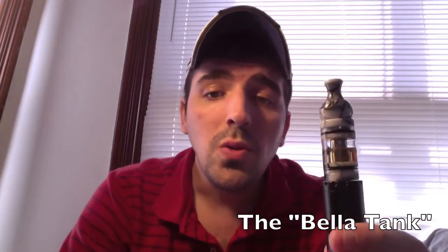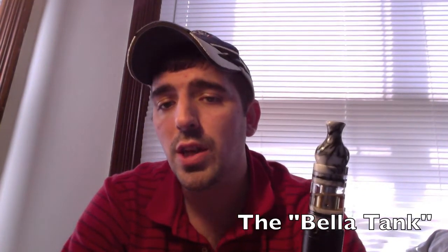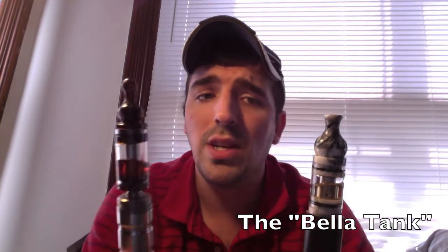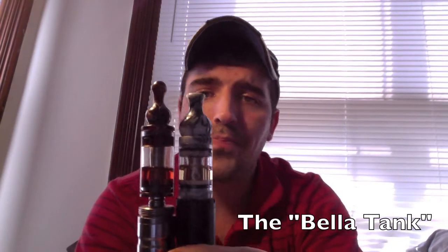This holds just over 2 mils of juice plus what's in your cartomizer, so you're going to get like 3 mils or so, while on the lava tank you're going to get a little bit more. I think it's actually a 3 mil tank versus a 2 mil tank, and you can see kind of the difference in the size right there.